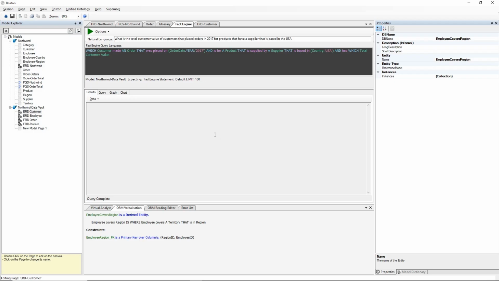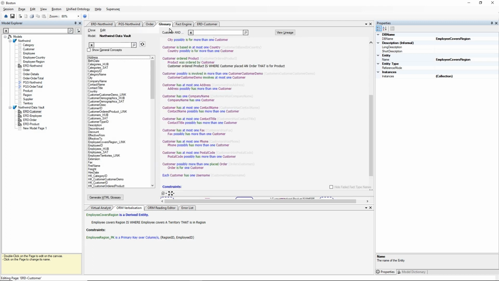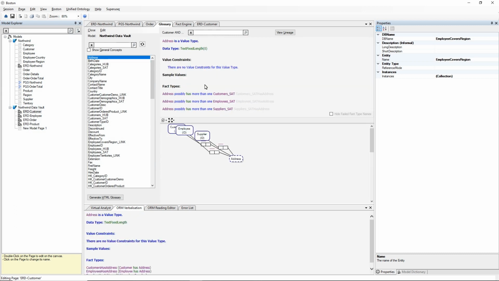If you're not seeing the value in having an entity relationship diagram view of your enterprise model, a business glossary of your enterprise model that I can navigate around, so if I say customer has at most one address and then click on address, I can see that address possibly has more than one customer's satellite.